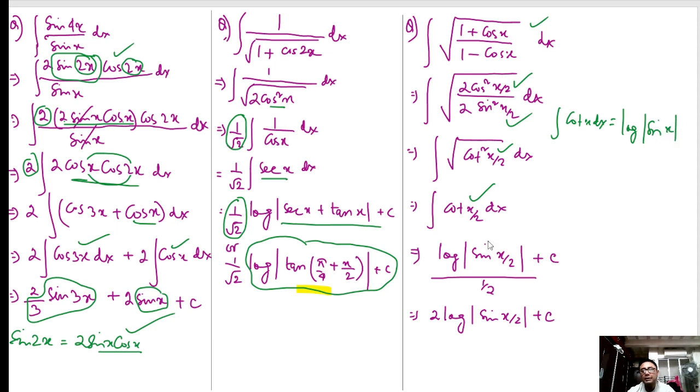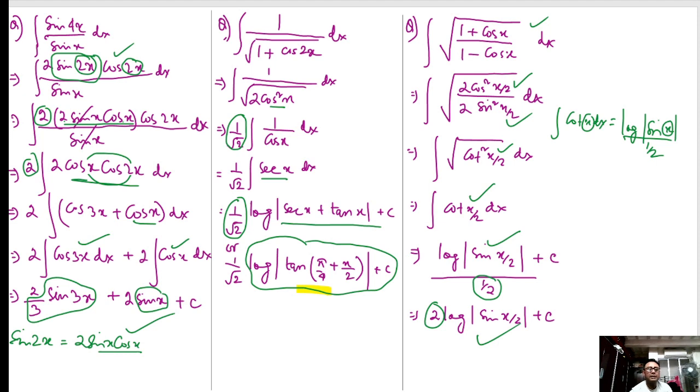So here we are using it, and because it is x by 2, we have to divide by half, which becomes 2. Please watch here, if it is only x, then just x. If it is x by 2, then divide by half. If it is x by 3, then divide by 1 by 3. So it will go like this. Clear? You have to watch the value with the x, which is very important.